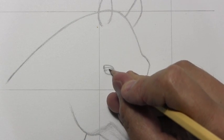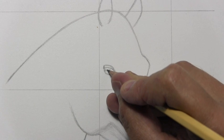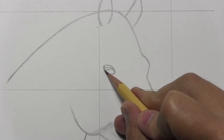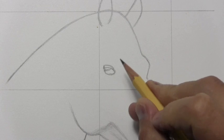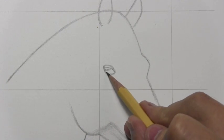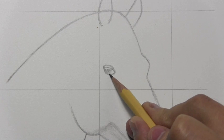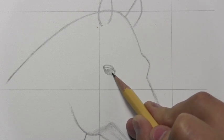And what I'm going to do is just put in a few lines here that tell me where the eyelashes are going to be. The rest of the eye is going to be quite dark, maybe partially in shadow. Later on, when I pull out my trusty black Prismacolor, I'm going to be darkening this in quite a bit.